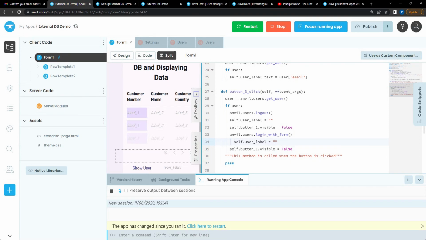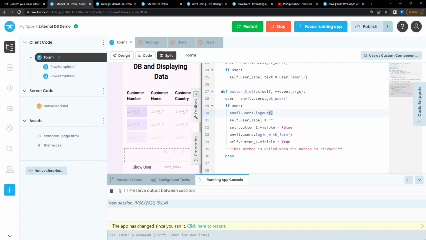Maybe we can make only one of them visible. So we can make button 1 true again. If they log in, if they go through this process, then we want to make sure that show user is visible again. What else can we do? After users.logout, we also want to hide the logout button.